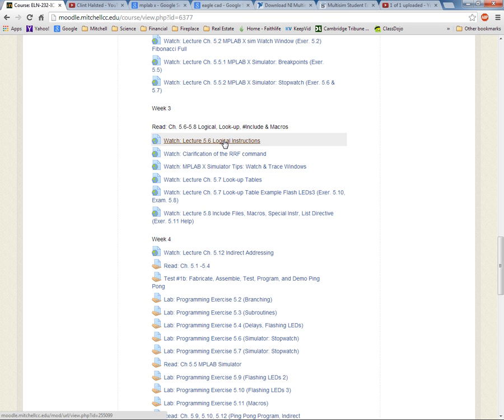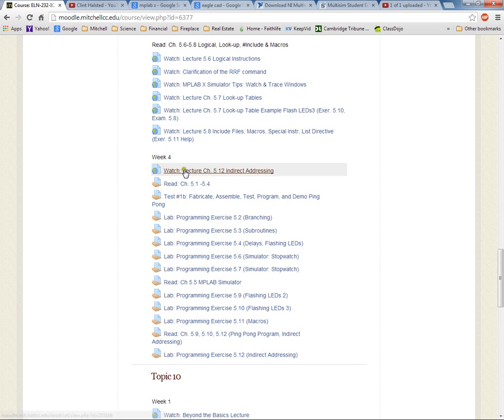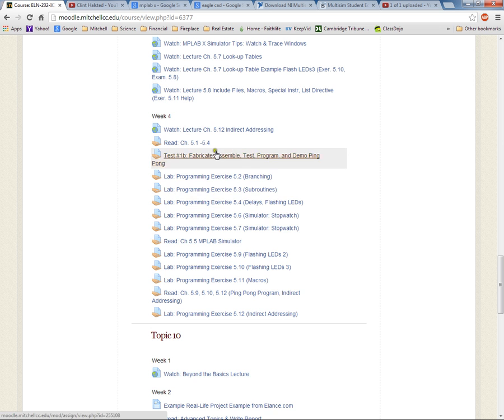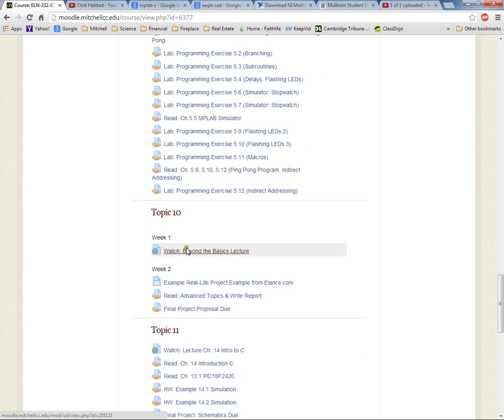Then in week 3 of that topic, lookup tables and include macros, flashing, and some example flashing LED code. And then in week 4 of that topic, we have indirect addressing, Chapter 5, some more programming, and the simulator.